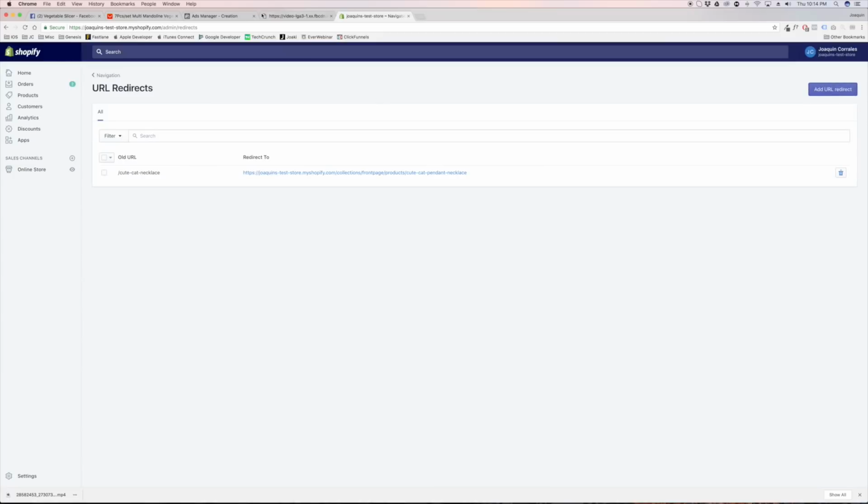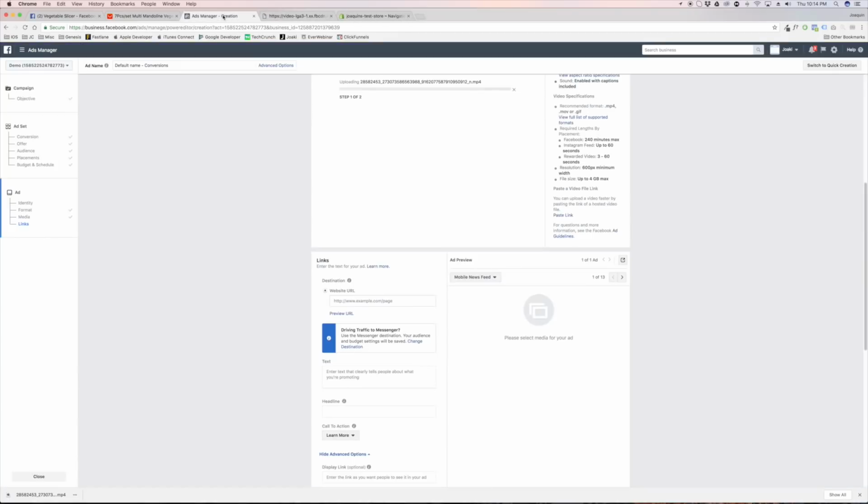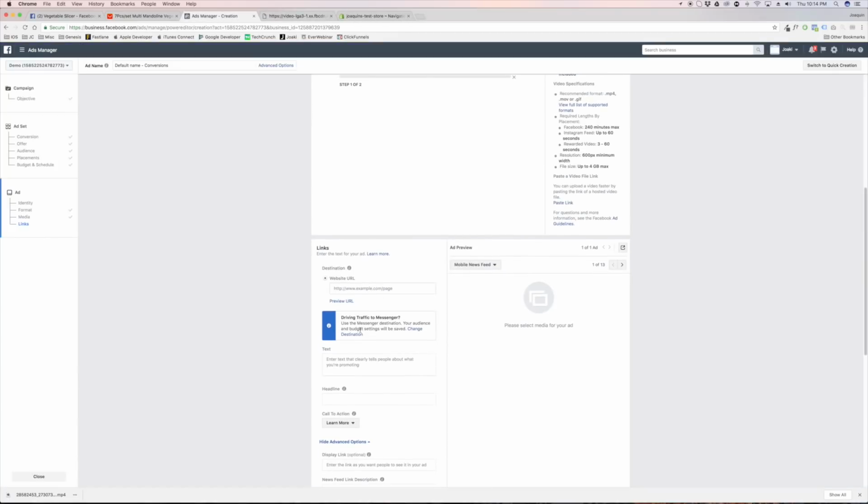And so the reason why you want to do this is because what a lot of people do when it comes to putting their website URL in the actual text and all that is that they'll use one of those bit links, right? And that seems a little scammy for people, and people a lot of the times don't want to click on those links because it kind of looks like a spam link, honestly. So what you're going to do here is that instead of doing that, you're going to put something like joaquinsteststore.com, right? Whatever your domain is, vegetable slicer, right? And so now this looks like an actual link to people.